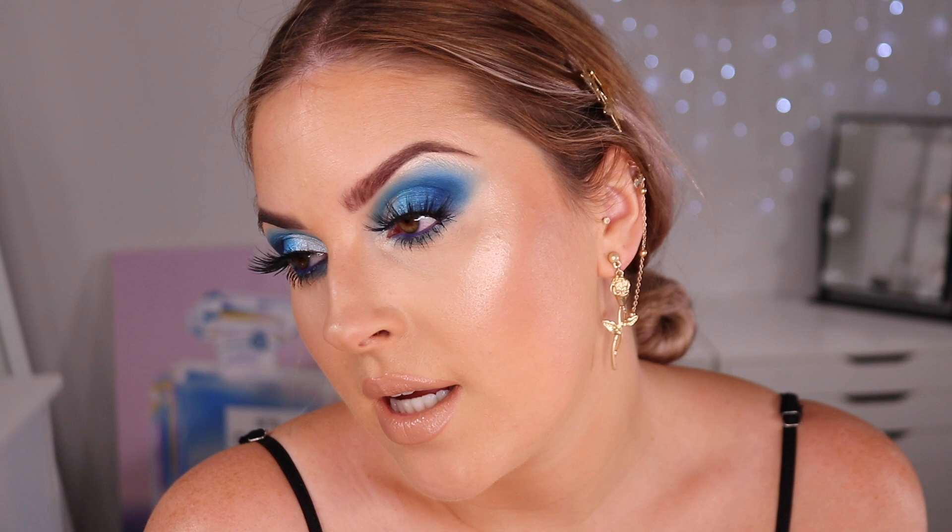I think that looks so cool. I was not doing blue lips — don't even try me! But I'm so proud of myself for stepping out of my comfort zone — it's turned out so much better than I thought. That is the finished look. My base looks amazing — that color match is perfect. It literally feels very light on my face — like I'm not wearing heaps of foundation. Thank you so much to Benefit for working with me on this video — Benefit is definitely one of my favorite brands, especially for my eyebrows.